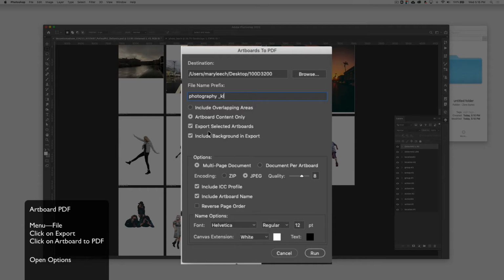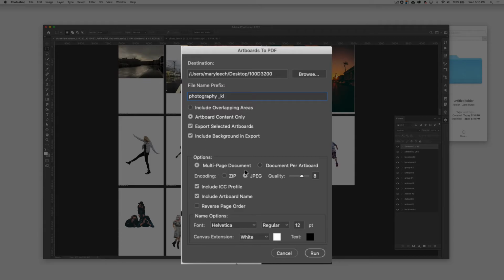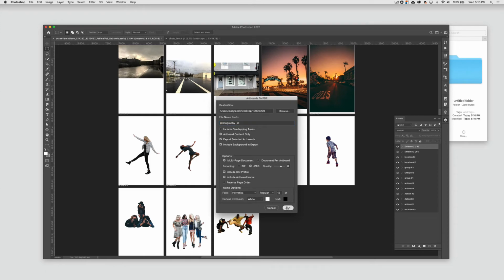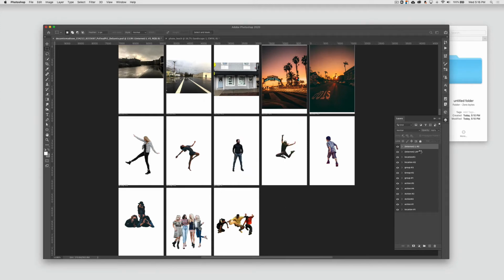Under Options, we have the multi-page document. We need that. What we're saying is that we want all of these in one document. Also, scale. Don't crank up the quality because you want to be able to send it to me. This is just like a quick look. So this other name option right here, Artboard name, I like, because you'll see that in the PDF, it'll write out all of this work you've done of naming all of the artboards.